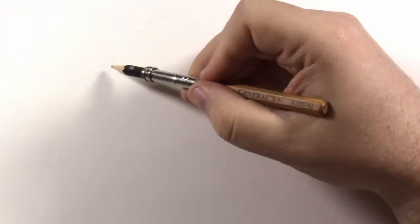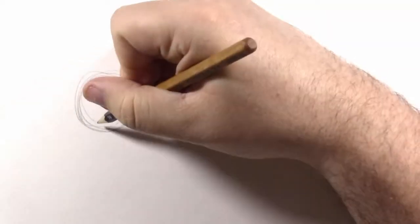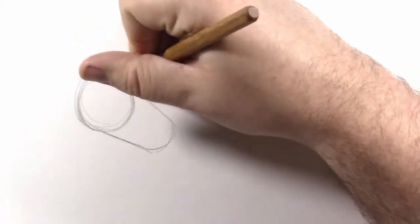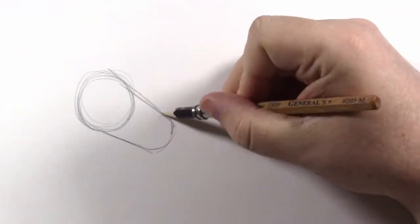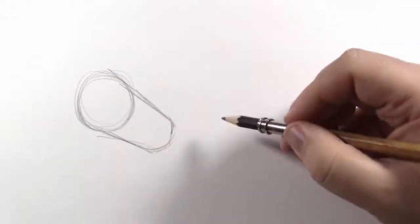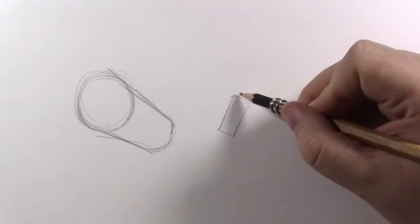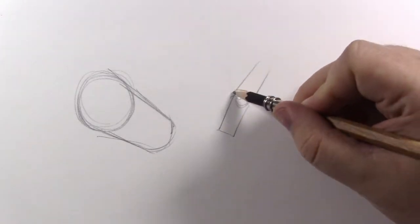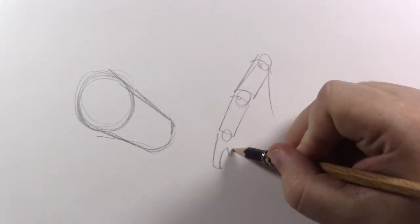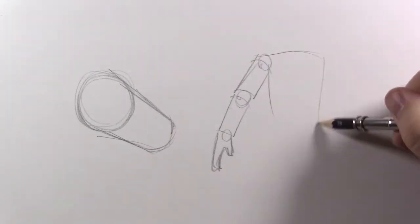Cylinders are basically just our spheres, our circles, a circle being a flat sphere. Add 2 lines, another curve on it, and there you go. Easy. This is going to come in very handy when we start breaking down anatomy, as most human limbs and stuff are just that. You can make arms and legs, whatever you want with that. But it's a great place to start, a great place to break things down to.